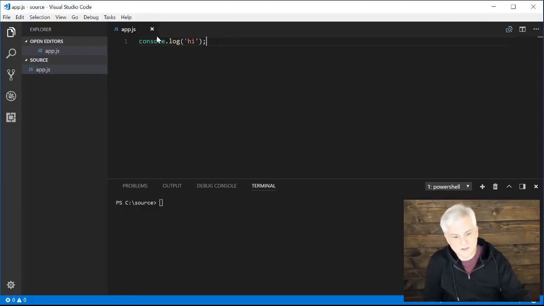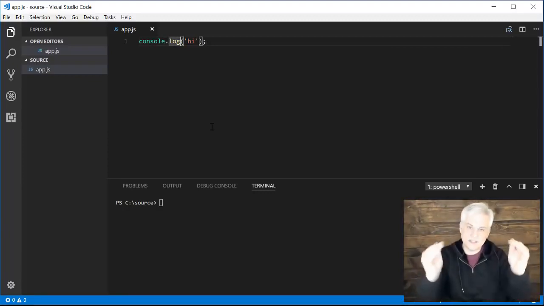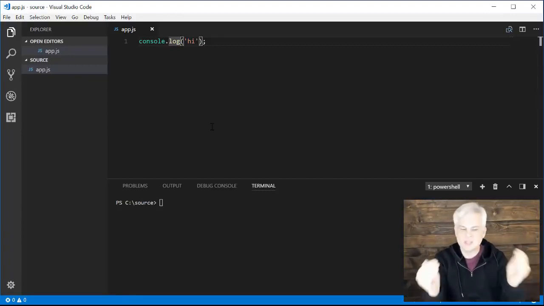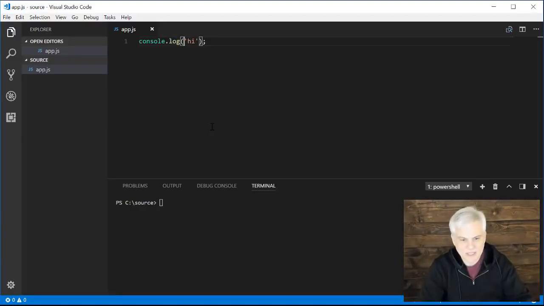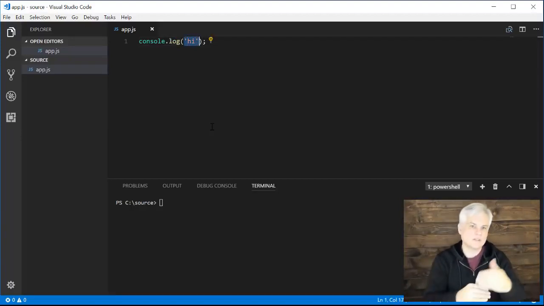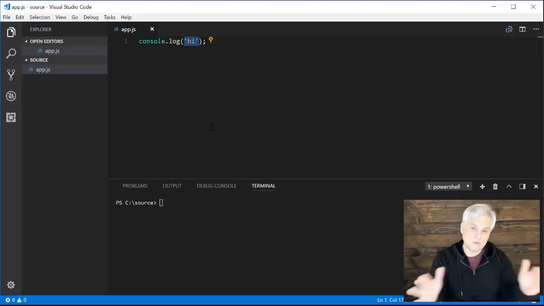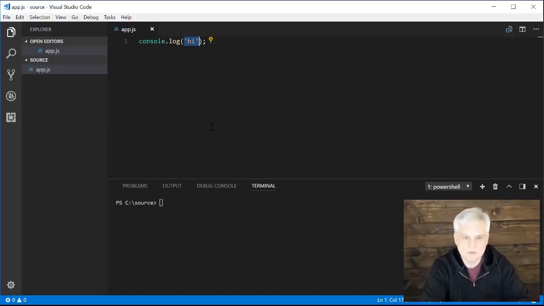It's the log function. It belongs to an object called console. We'll talk about objects and functions a little bit later here. And we execute it by using operators. In this particular case, this is the function invocation operator, or the method invocation operator. It's those open and closing parentheses. And we can even then pass in what are called arguments to those functions. So you can see that each little piece of this has a name and it has a role to play in creating our functions, and we'll learn more about that as we move on here.